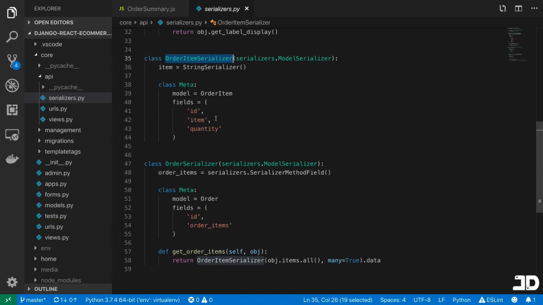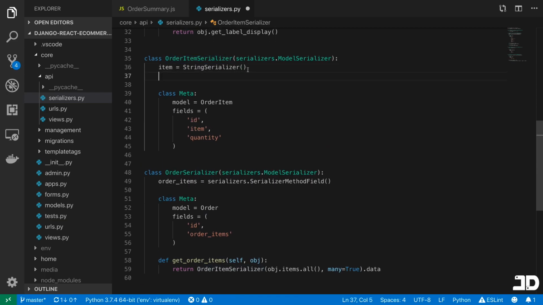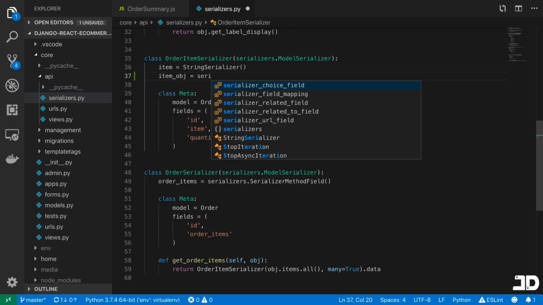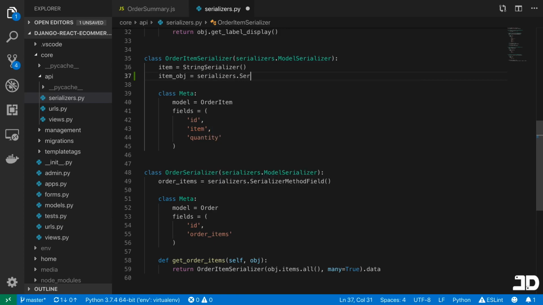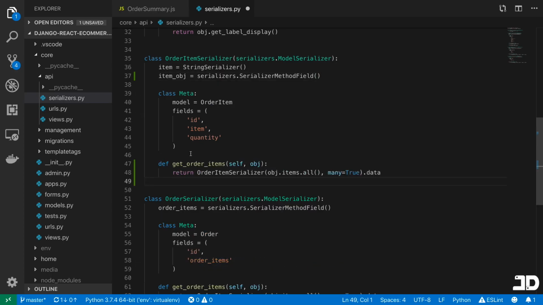So what I'll do is add another field here, which we'll say is the item object, and this will be a serializer method field, and that means that we will do something like this. We'll create a method which returns all of the items.